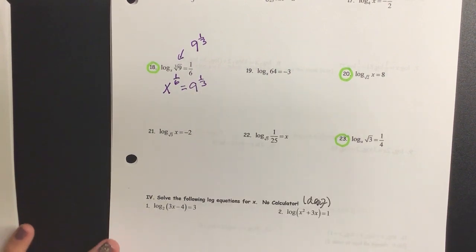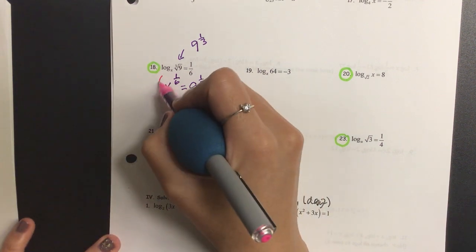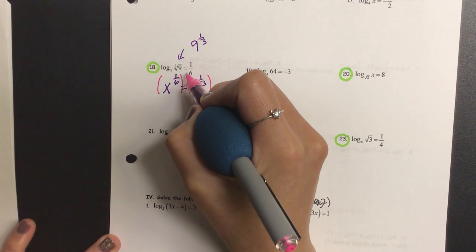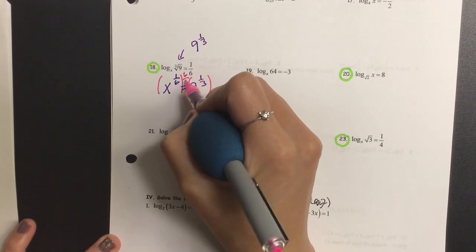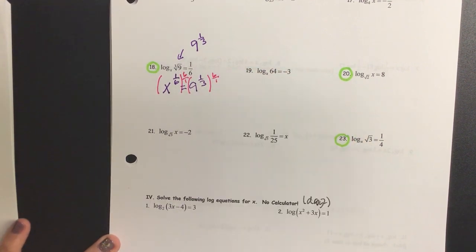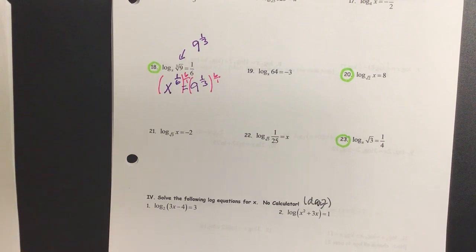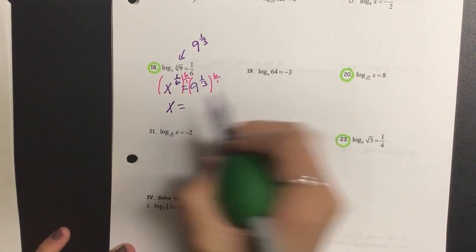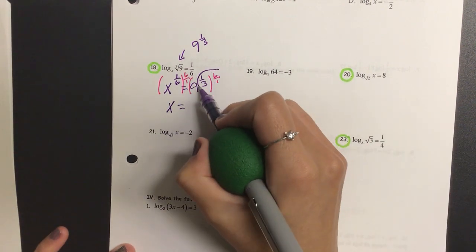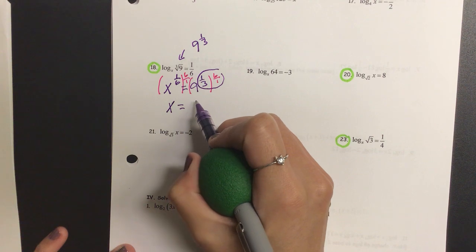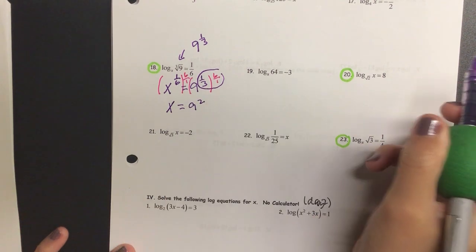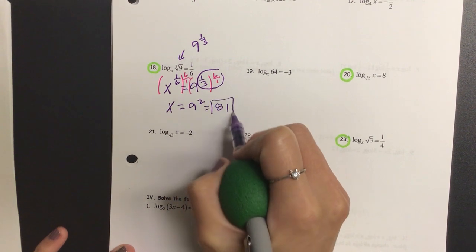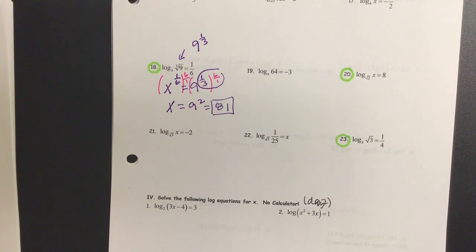Okay, is my x by itself at the moment? No. So I need to take this whole thing and multiply by the what? Reciprocal. 6 over 1. Because when I multiply by the reciprocal, it's going to reduce everything to 1. So we have just x. Write the power of 1 if that makes you happy. And we know all this is going to be what? 2? So 9 squared is how many? 81. Boom. Magic.